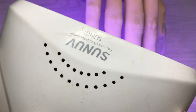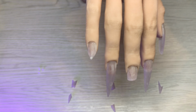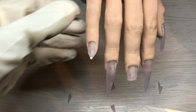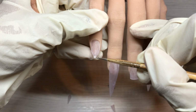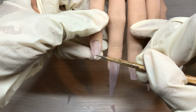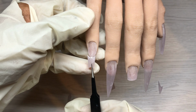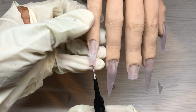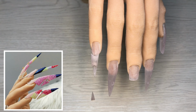So I'm attaching these little balls that I actually made from Gershon's polygel mixed in with a bit of Mia Secret Clear to thicken it up. I've used some gem glue, and now I've applied a little bit of gem glue on the top because now I'm going to be attaching the secondary piece of the nail. So here we go. It was a struggle. Do you see? Struggle. I figured it out off camera. Once I figured it out off camera, then I did it on camera.